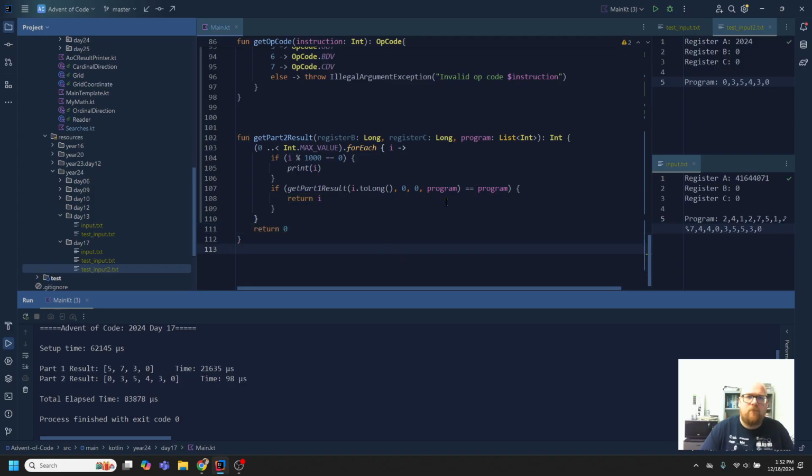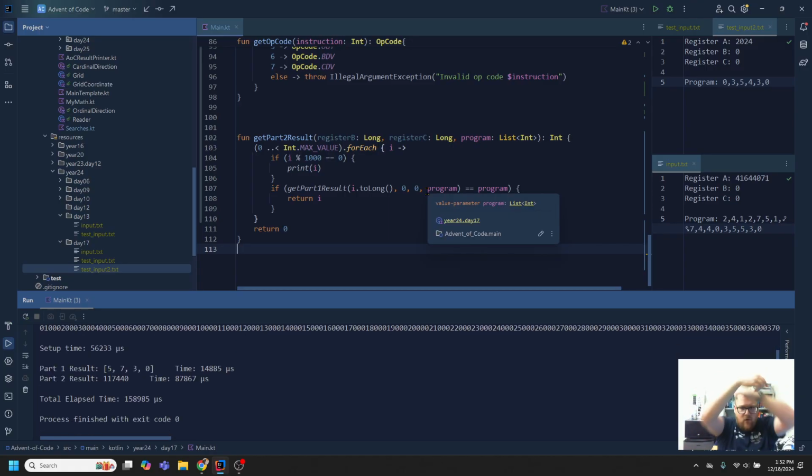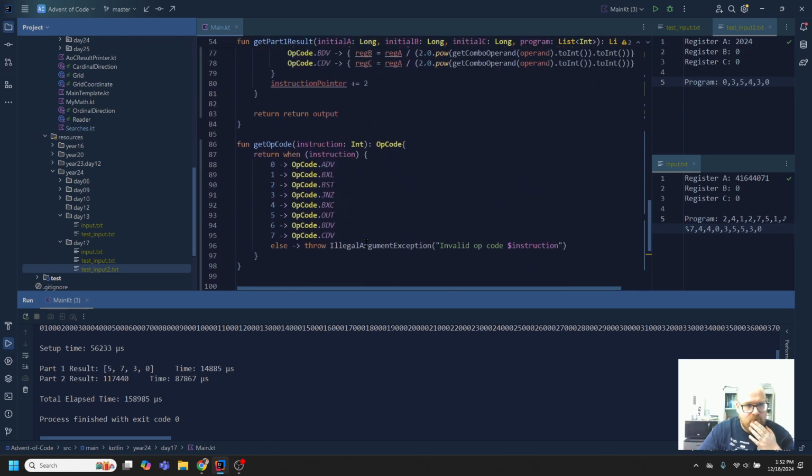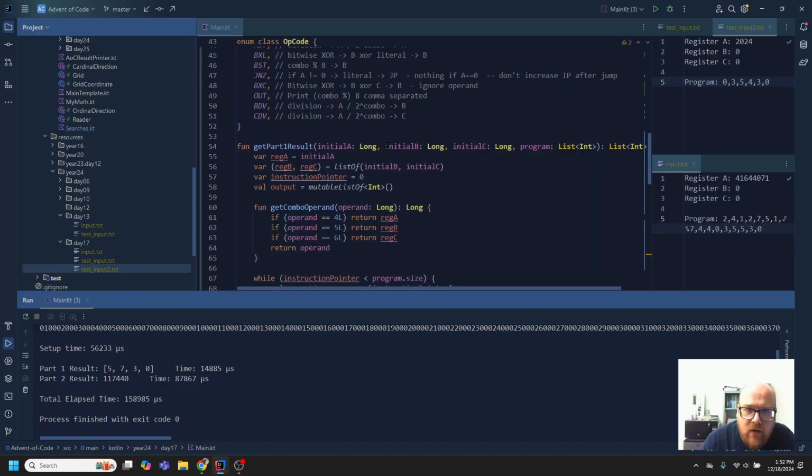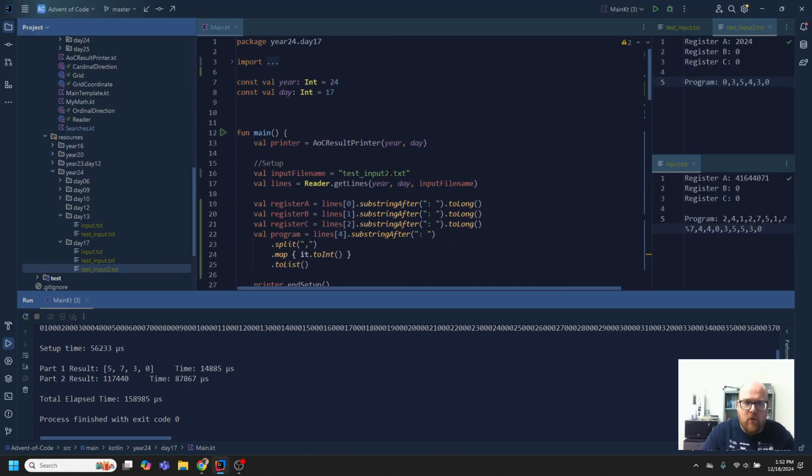Okay. Let's just see how fast this brute force approach is. Oops. I'm printing a lot. Print line, but now we're not testing with that program, we're running with input.